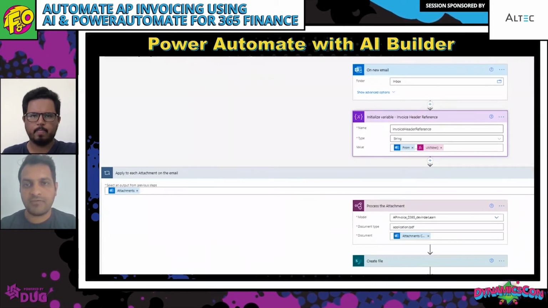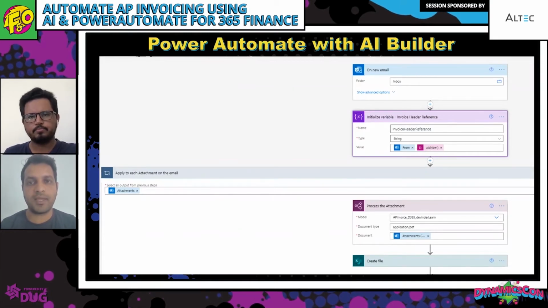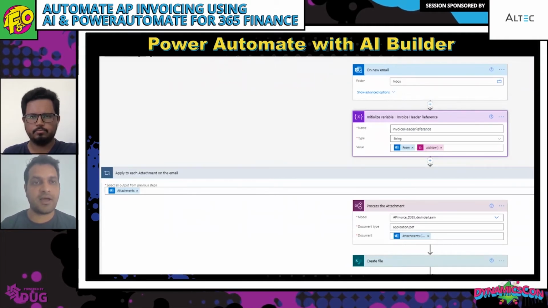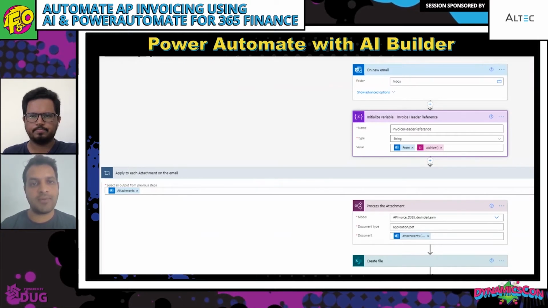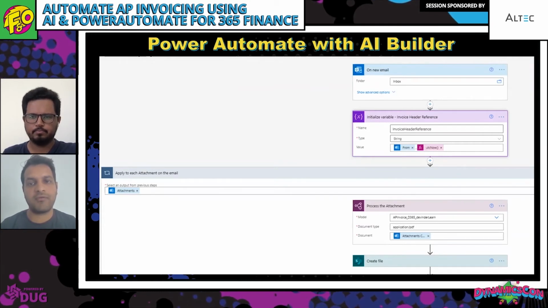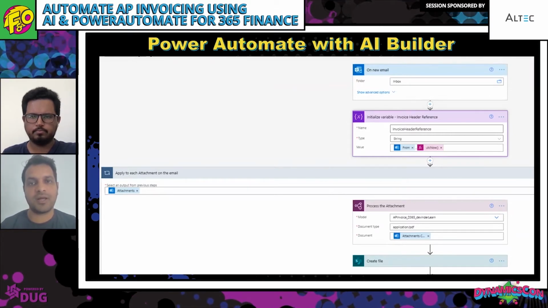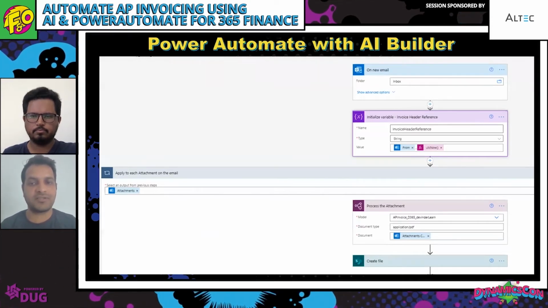All right. So the first step is on new email. You just specify which folder you want to pick up the new files from. If you go into the advanced options, you will get more details on which subject, or if you prefer any particular email address. In our scenario, we preferred that it comes into a common email box, and every vendor is sending their invoices to this particular email box. Based on a particular subject and file name, we pick up all those emails and process those.